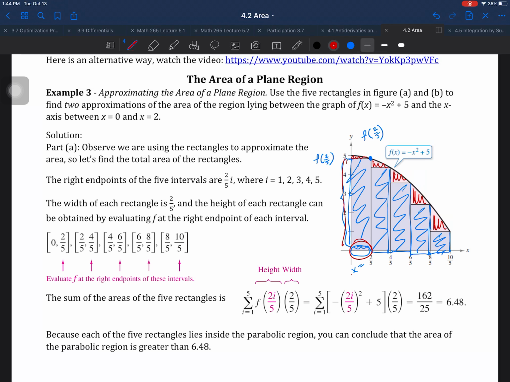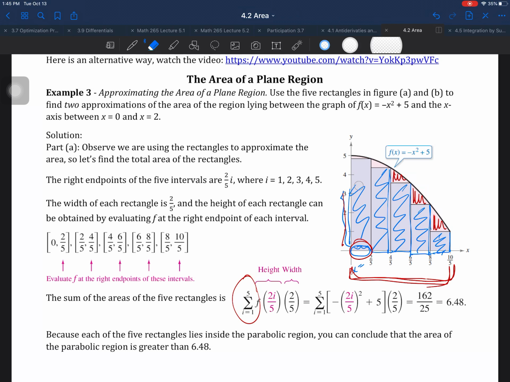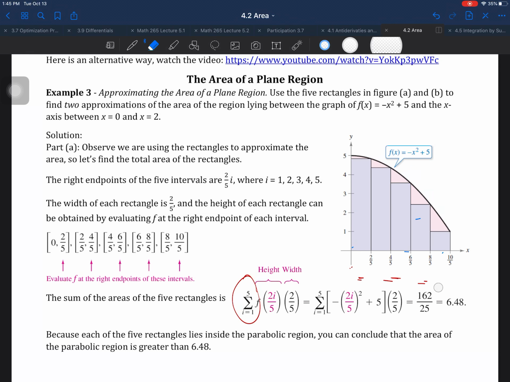So if you guys notice, we're just adding a bunch of rectangles at the end of the day. So do you guys see where the summation will come in, right? The way we're going to do this is, let's generalize the process. So let me erase some of this stuff right here. We mentioned that all we're doing is just adding a bunch of areas of rectangles. Sorry, I was trying to erase that.